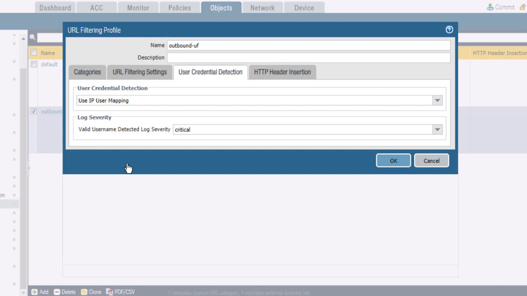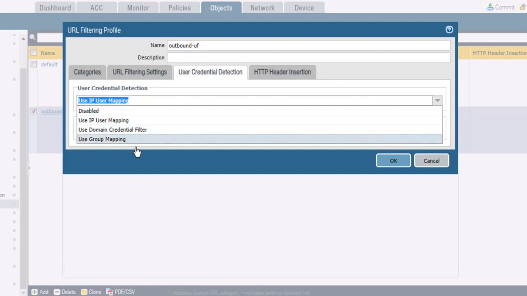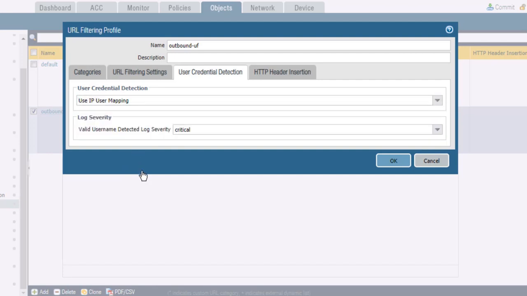The Use Group Mapping method, which is one of our alternative methods right here, determines if the username matches any valid corporate username. Again, it does not check passwords. The firewall matches the detected username to the list of usernames in its LDAP user to group mapping table.